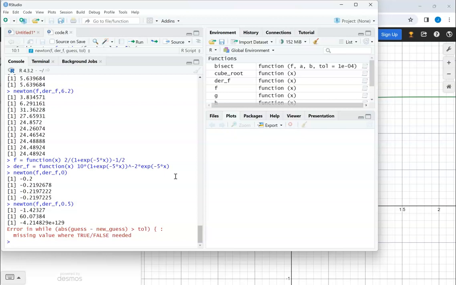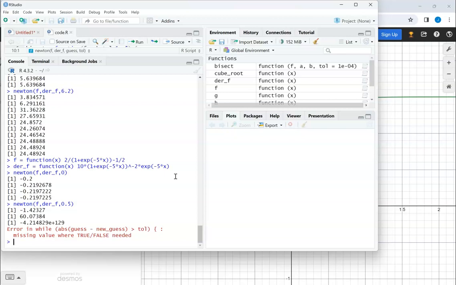I'd guess you had an issue with your function. Yeah, it says there's an error with my function. That's because yours also says it's going to get too big. Let's see what you've got here. You need parentheses around the denominator, the 1 plus e to the negative 5x, for your function. You don't have to retype your function in. You can just copy that line and paste it down and then put parentheses around it. That's what's causing it. I was just saying 2 over 1. Yep, exactly, that's what it's doing. I knew I did something wrong. Yeah, no, it happens.